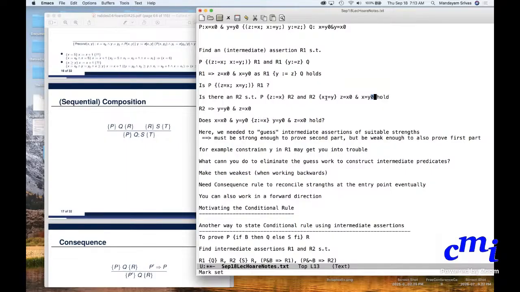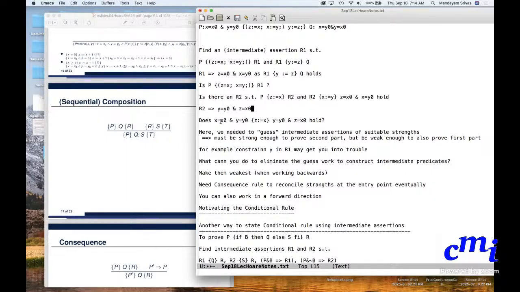Since y is being assigned to x and you want x to be y naught, y had better be y naught. That's what is happening. So the R2 that you have to construct is this way: y must be y naught. And since z is not being changed at all, and you require z to be x naught, by the same kind of argument, you have to have z is equal to x naught.